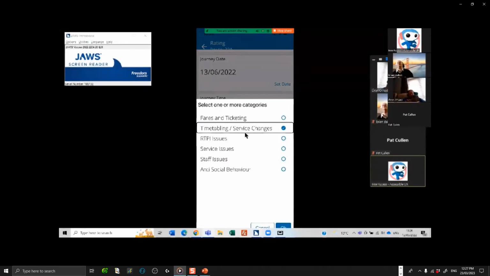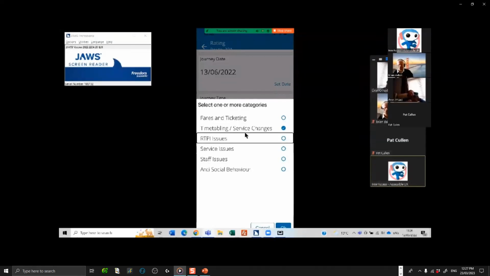I've selected the timetable. So I want to make a rating related to the timetable, which isn't always the most efficient. RTPI issues. Service issues. Okay. Staff issues.